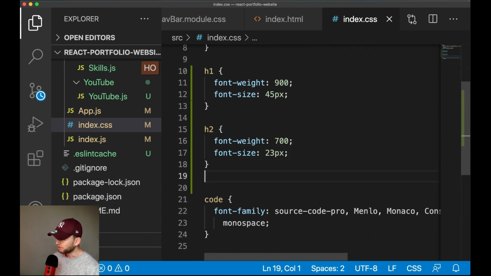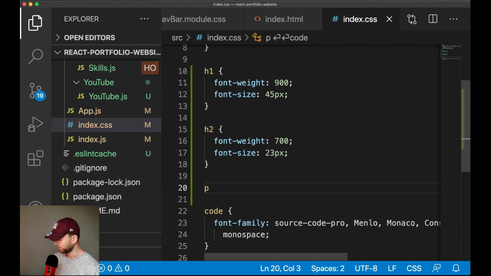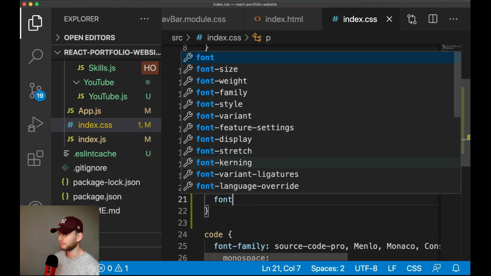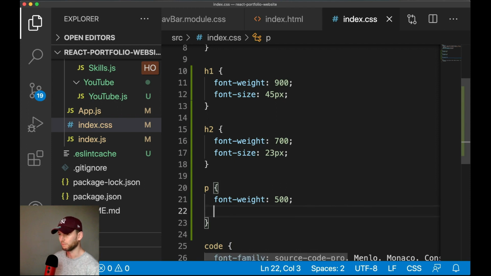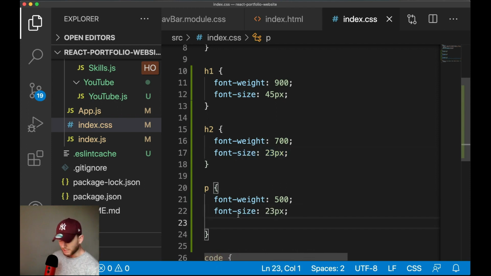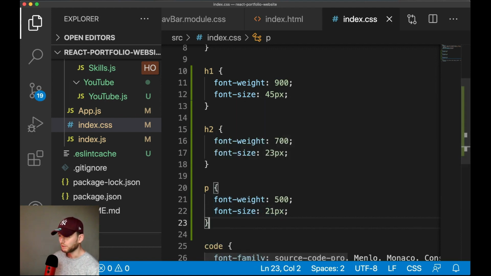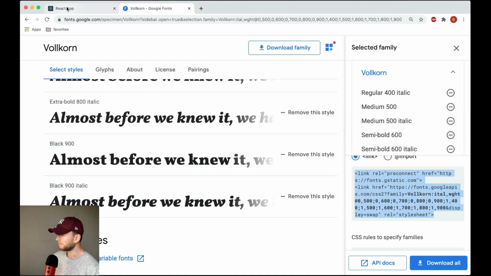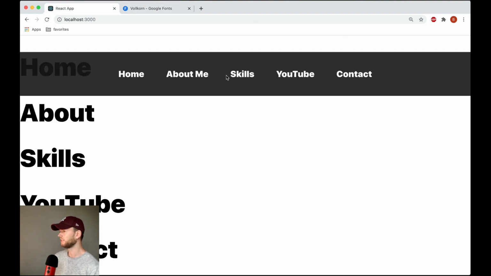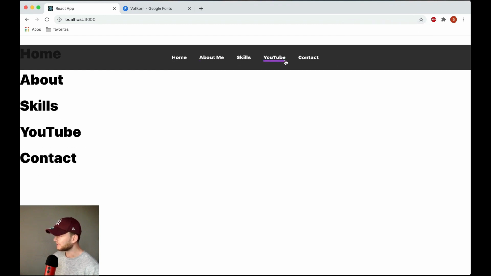Now, a spoiler alert, in the next video we will make everything responsive, so then we will also change this a bit, but I like to do this in separate steps, so I can explain it a bit better, and hopefully it's also more clear. We will give this a font size of 21, and then we will use this. Now I think when I refresh the browser we have a different font. Yeah, you see this is different. Alright, so this is the Navbar.